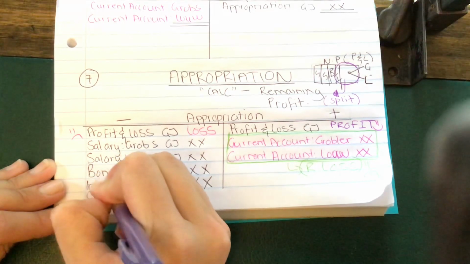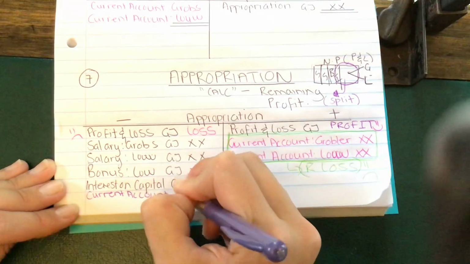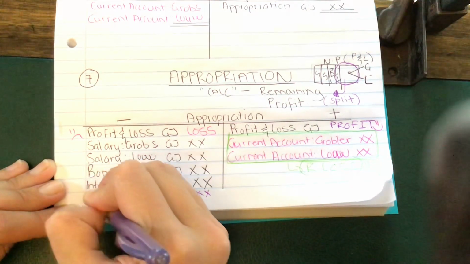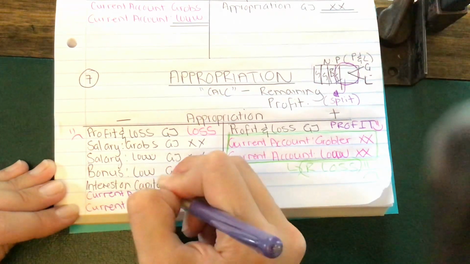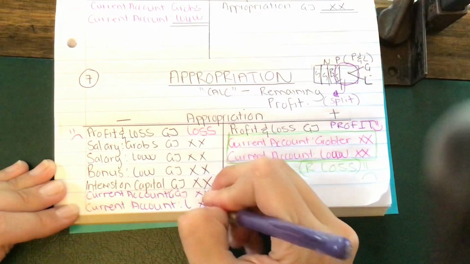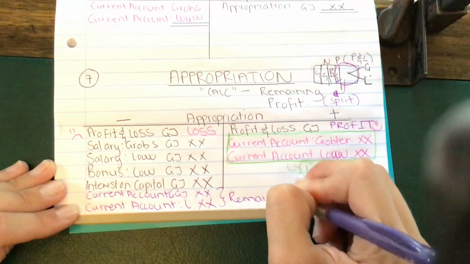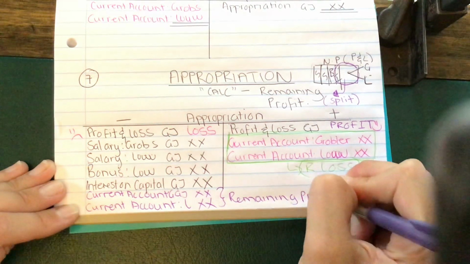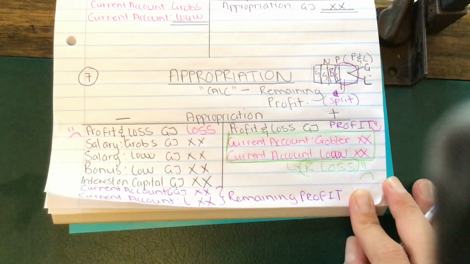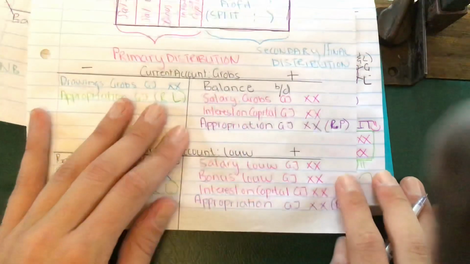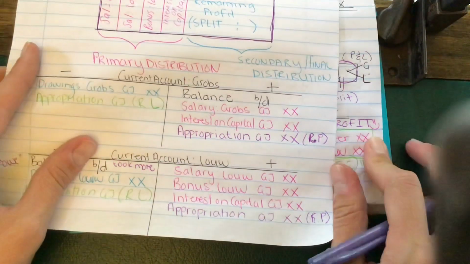Which means if there was a remaining profit, okay, that would go here, and we would put there. They're entitled to it, so it has to go to their current accounts because that's where we see what they're actually worth. GJXX, current accounts for Low. This was for Grobla. XX. This here, people, is a remaining profit. And how do we know that for sure? Because if you go look at the double entry, so look here, debit, appropriation, and then credit, the current accounts on the plus side, which is a good thing. So they'd be happy about a remaining profit.